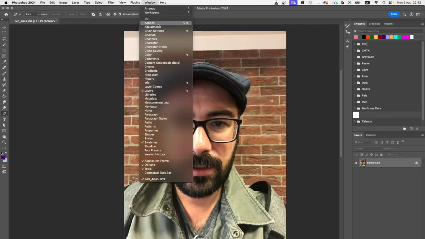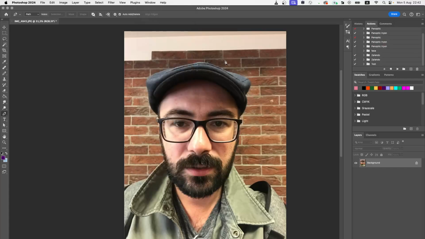For this, we go to the window and actions. From here, we can start creating our actions, which are based on layers, which we use for the segmentation.